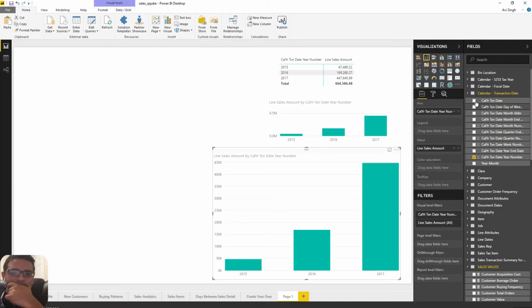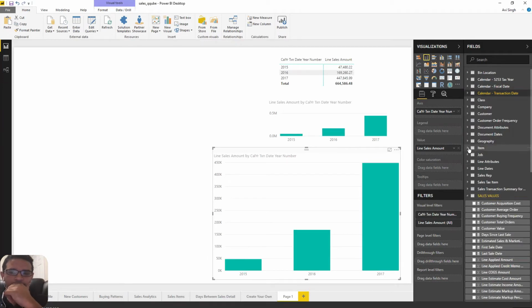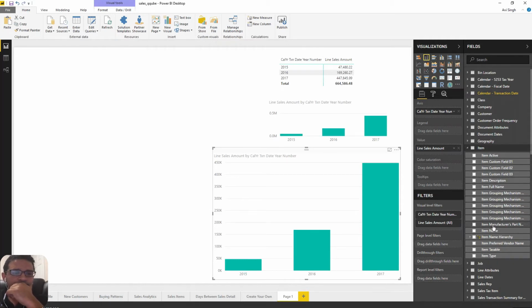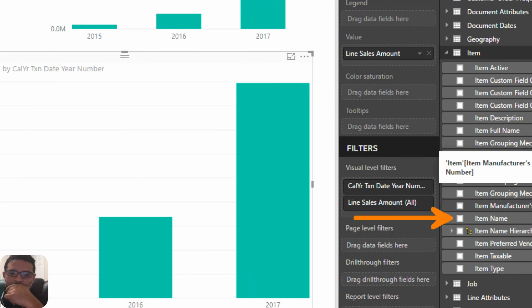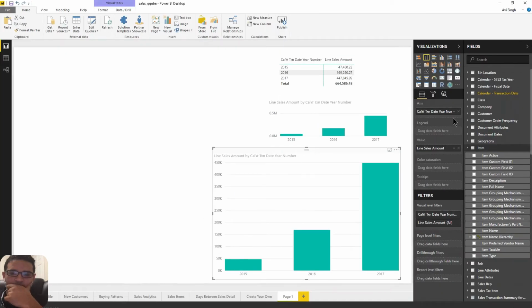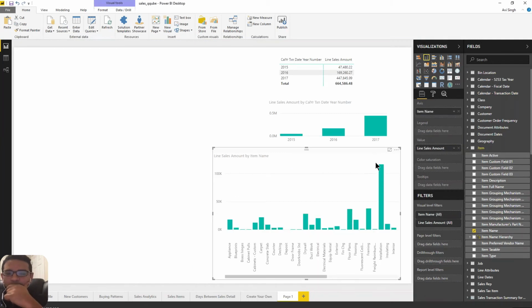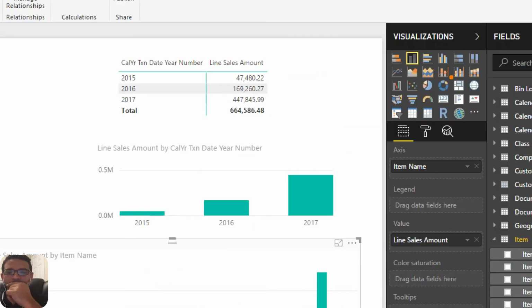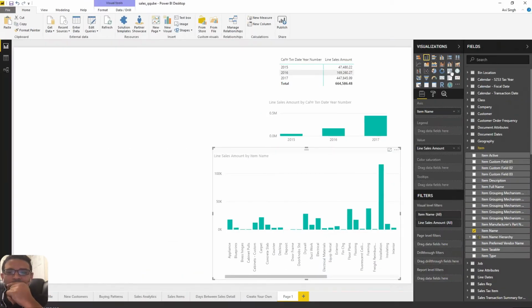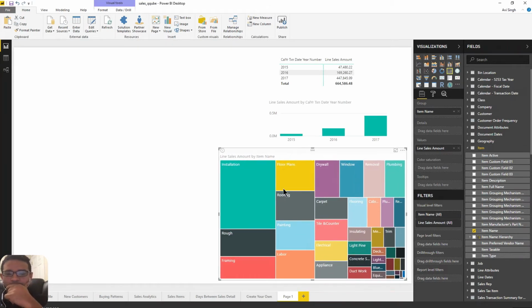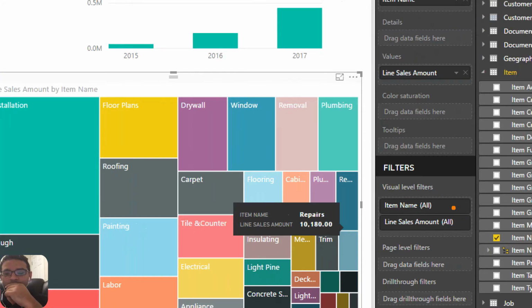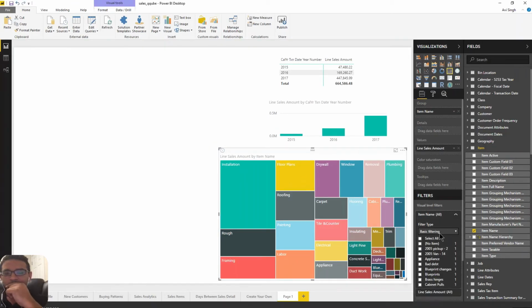And for this one, we're going to go to the item table and grab the item name. So I'm going to go here and grab the item name from right there. I'm going to drop it on my graph. And I'm going to change this to what's called a tree map, which is right here. All right, so that kind of looks cool, but it's a little busy. So we're going to filter this down to just the top 10. And for that, I can go over to the filter pane and I'm going to work on that. So item name, and I'll show you top 10.